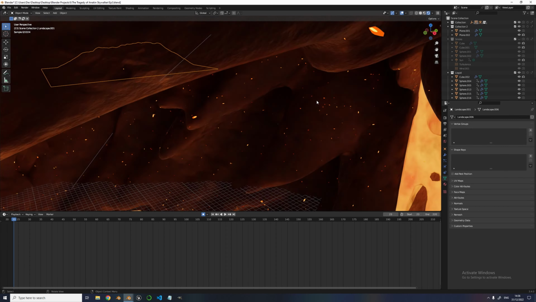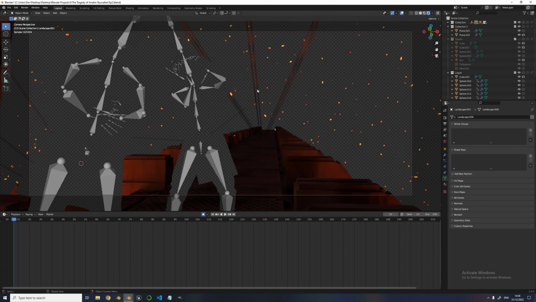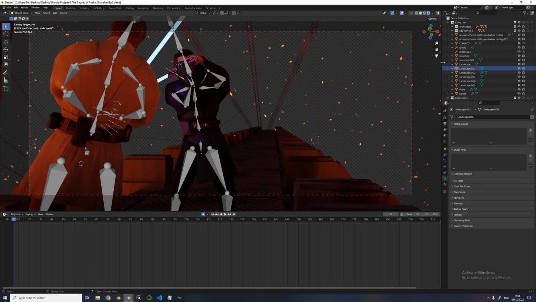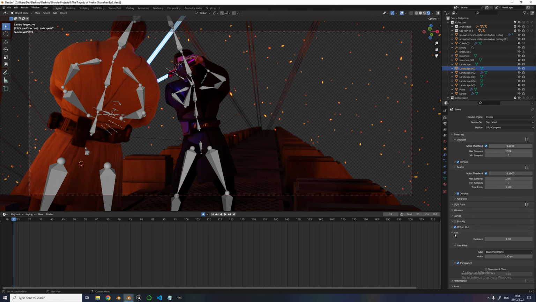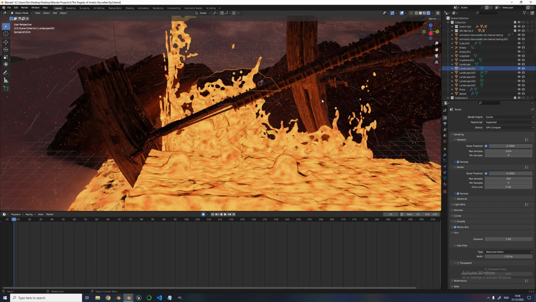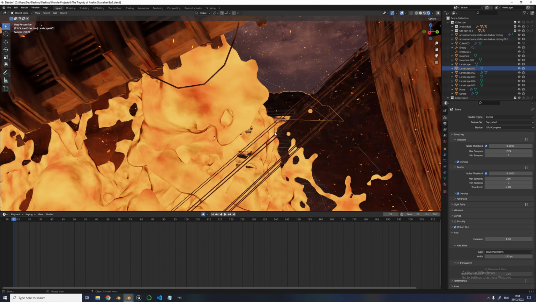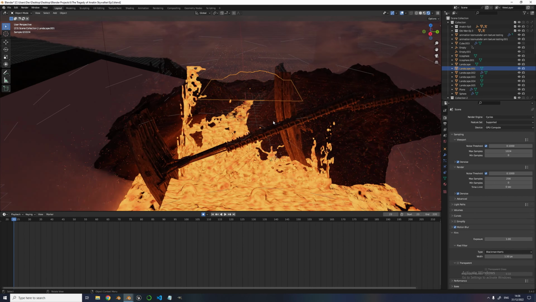But if I disable that option for now, you can see the sparks in the air, and now you can see our actual Mustafar scene. And here are the characters, and if I unhide the background, there. So we've got an HDRI for the background, sunlight going on in here.